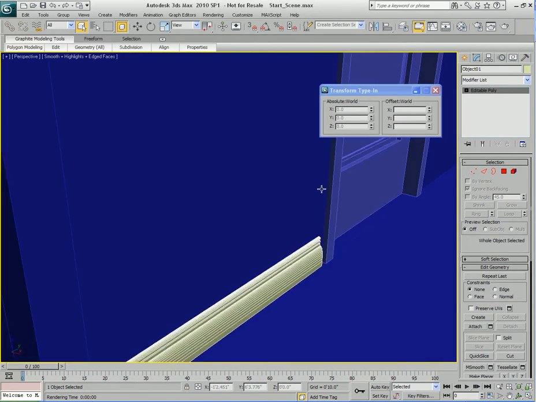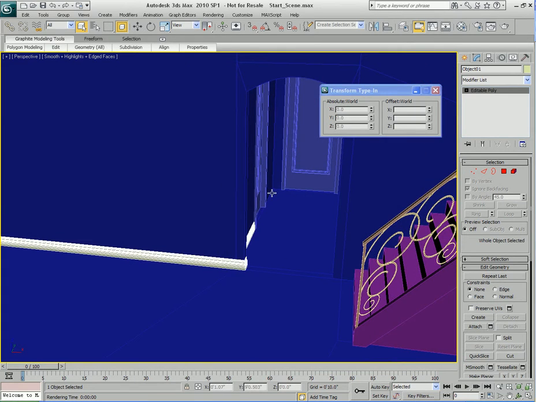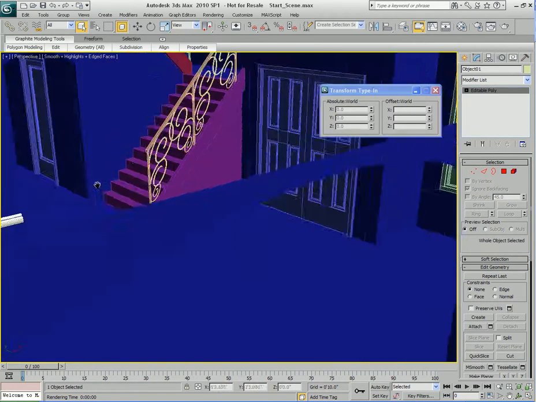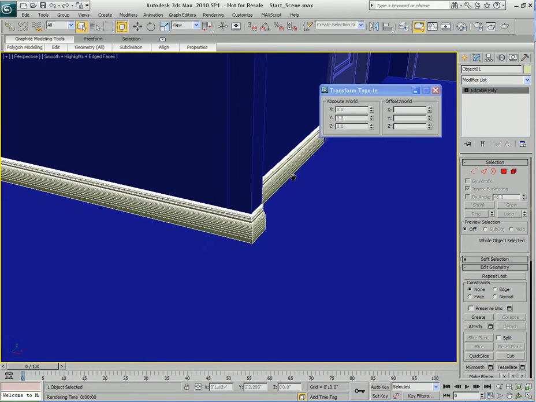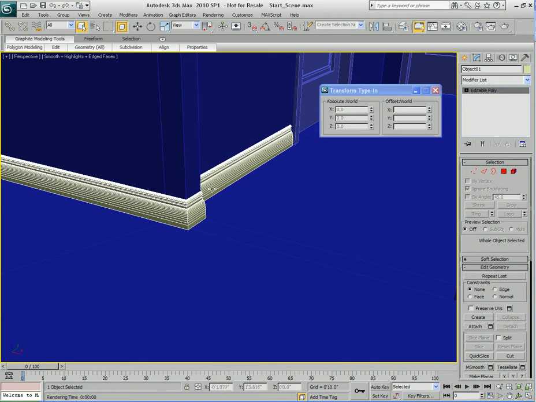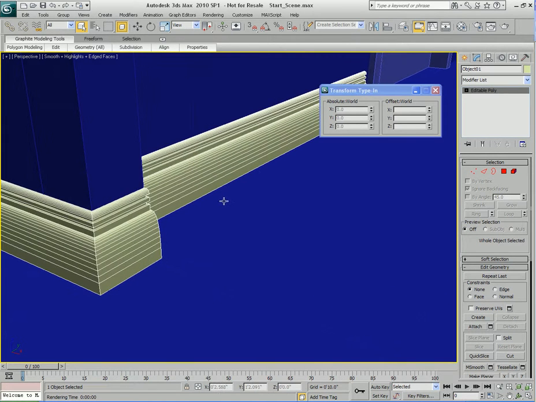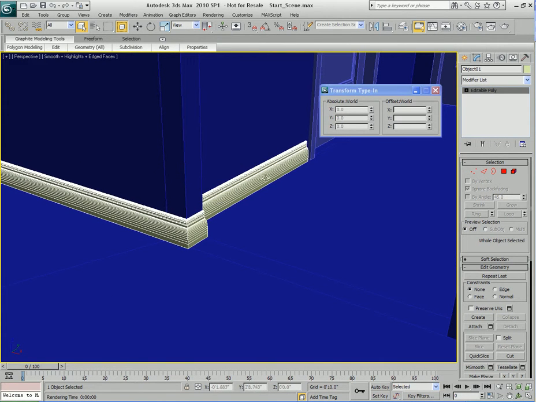But we have a problem. We don't have baseboards for these little pieces of wall over here in the hallways and for the rest of the first floor. So what to do? Do we build another strip of polygon and redo all this work that we just did and try to remember our chamfer and extrusion settings? No, we don't. I'm going to show you a nice trick for using the work we've already done to quickly and easily create more baseboard pieces, almost like Lego blocks.